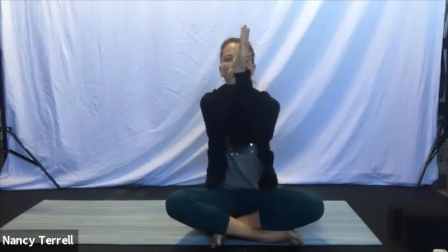Okay, coming to stillness. All right, eagle arms again, but this time with the left arm underneath. So left arm will wrap underneath, and then finding that variation that feels doable for you in this position.